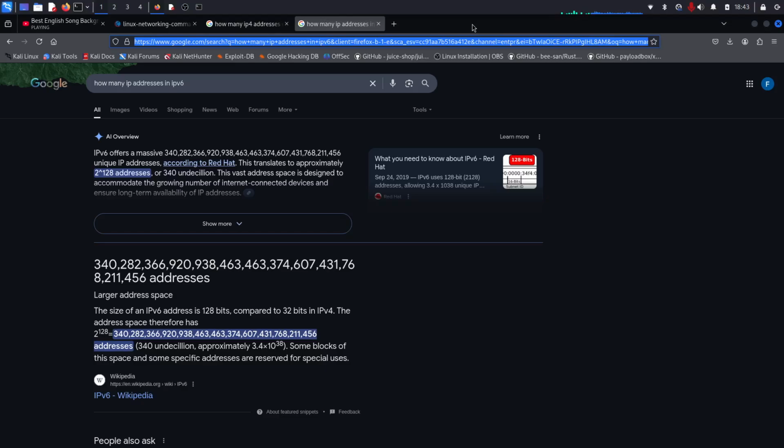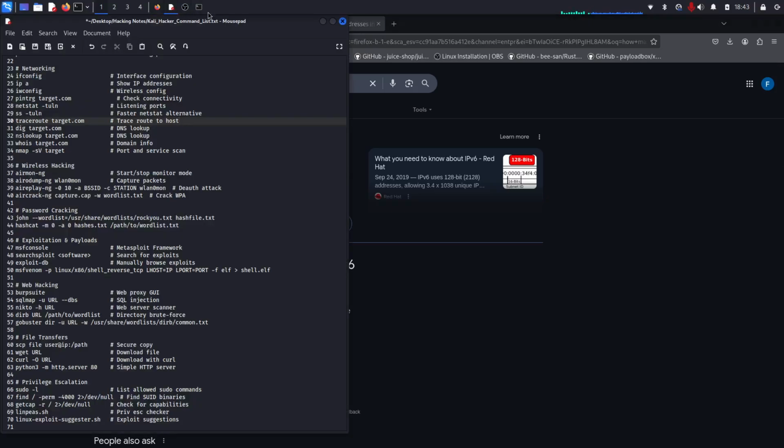So to fix that issue of not enough IP addresses on IPv4, they invented the IPv6 protocol. As you can see, I don't know what you call that number, a quadrillion, gazillion, bazillion. There is definitely not more than 1 trillion devices connected to the internet, let alone that. I mean, it's crazy how creative humans get to try to solve issues, especially in computing. But anyway, back to what I was saying.